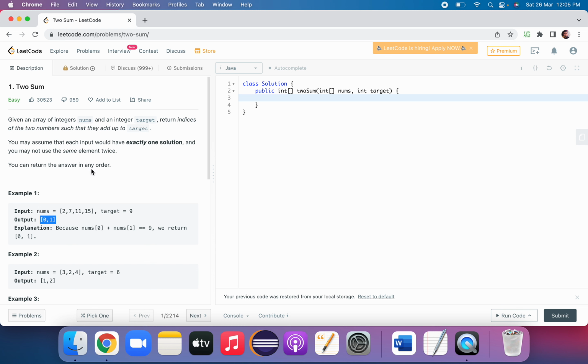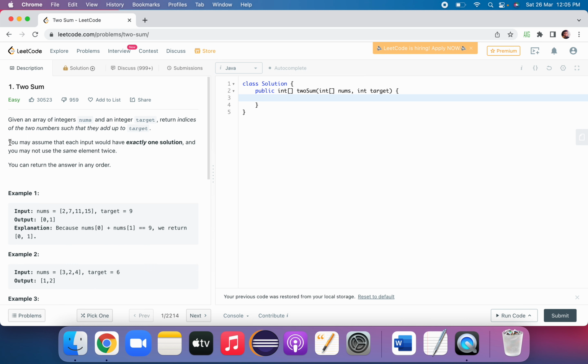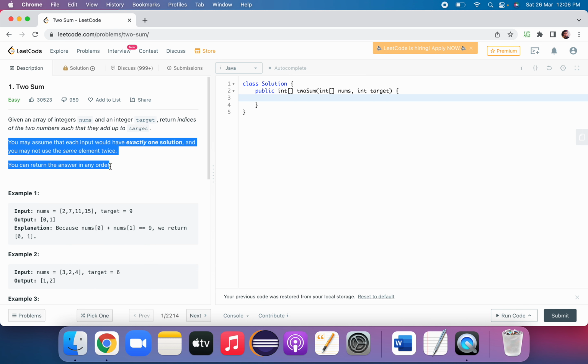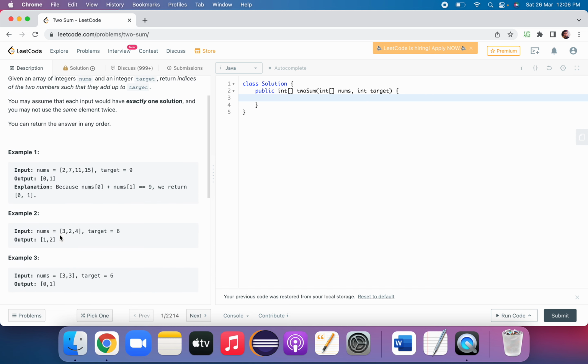One thing we have to keep in mind here is that we have to read the question thoroughly and understand what input they have given, what output they are expecting, and what the basic cases are that they are trying to convey. After that, we have to read these examples to understand the input better.